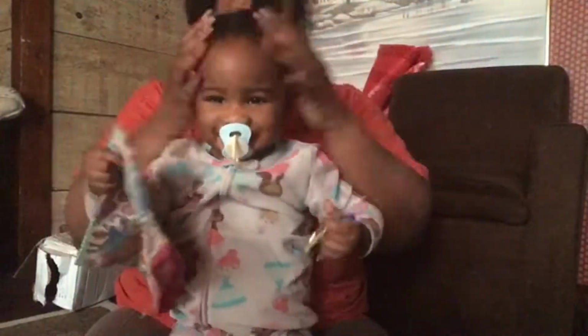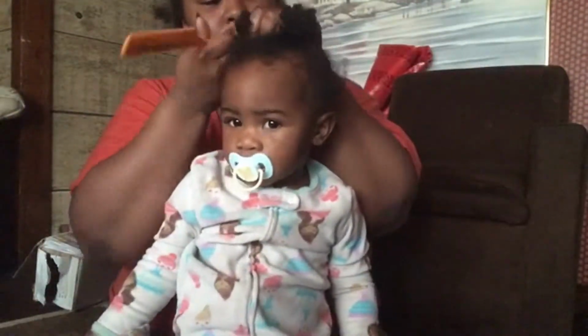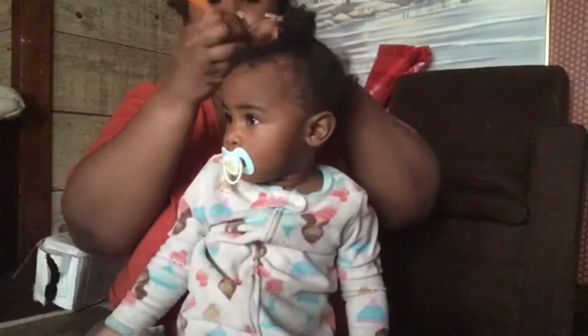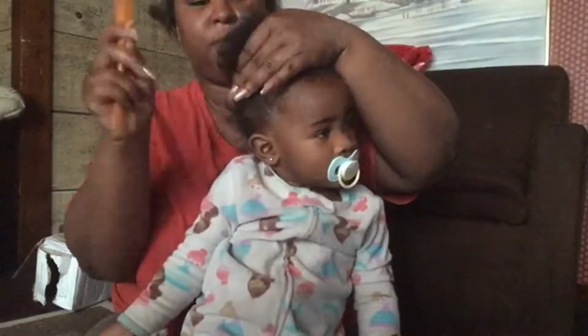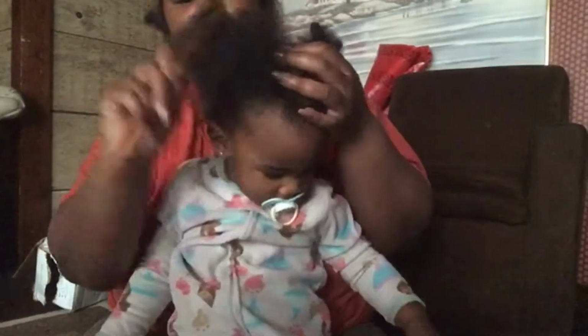Now it's Mahlani's turn, and she is just as silly as can be. So I'm just gonna pop Mahlani's rubber bands, because I do use rubber bands in her hair, just because I want her ponytails to stay a little bit longer, and with scrunchies they come out of her hair quicker than rubber bands will. So I'm just popping the rubber bands and combing out her hair.